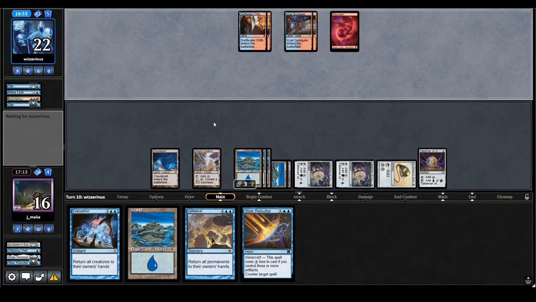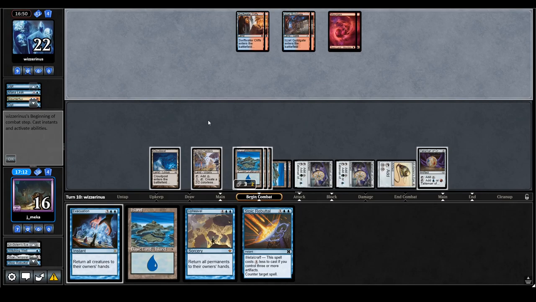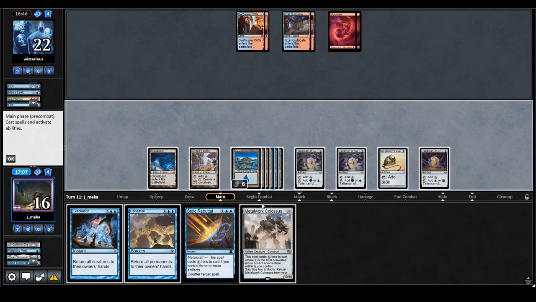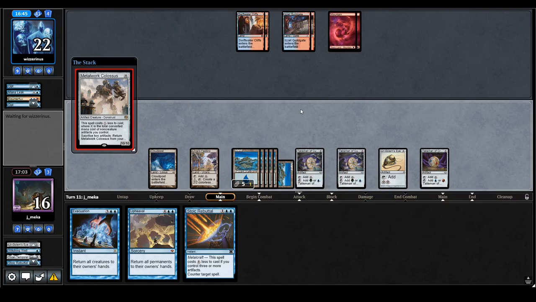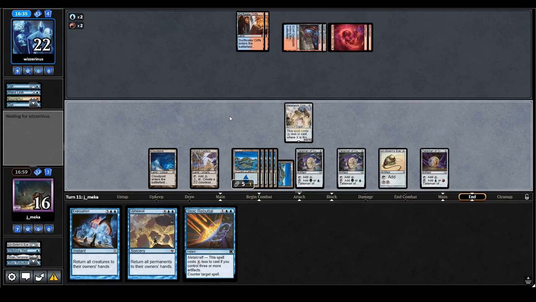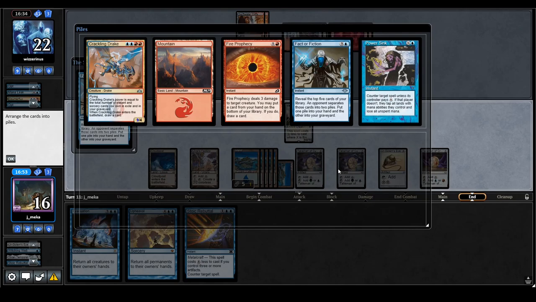I guess I could try to Upheaval next turn. It wouldn't really do anything. I guess I could just Urza's Factory them to death. No. I don't have to do anything, because I have an Urza's Factory. Two to cost. Big boy. Fact or Fiction, sure. Crackling Drake. Fire Prophecy, Fact or Fiction. So these two have to get split.